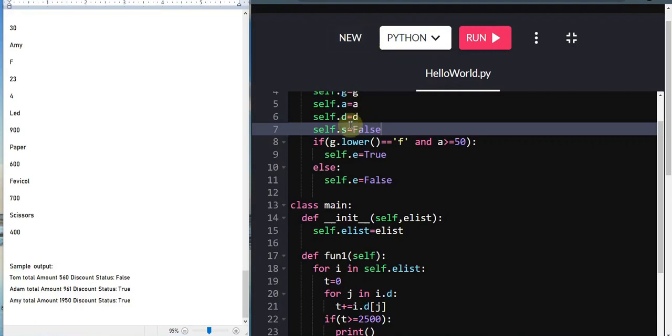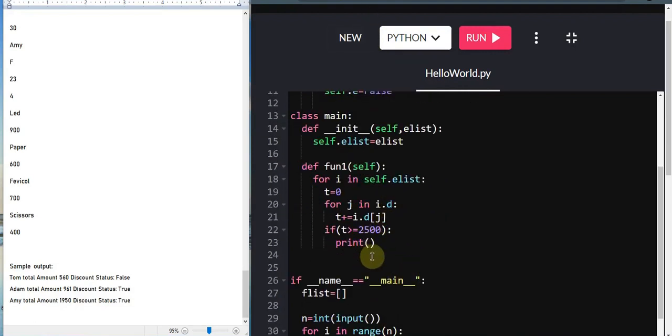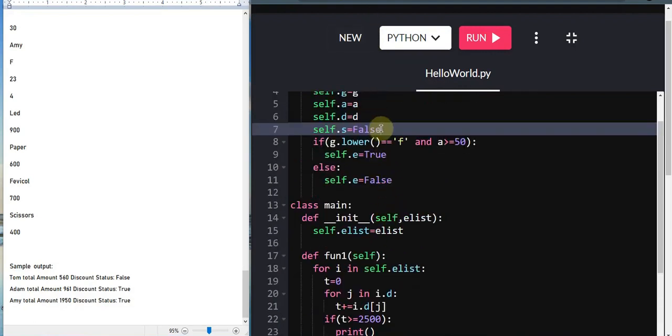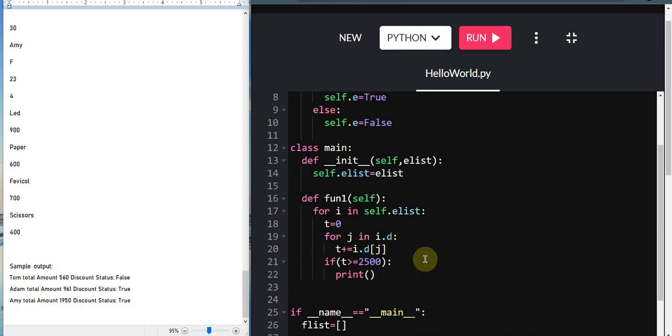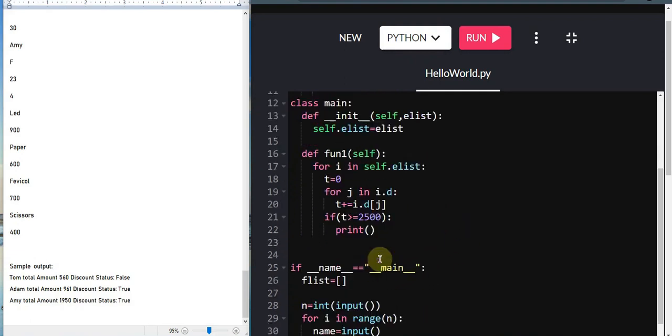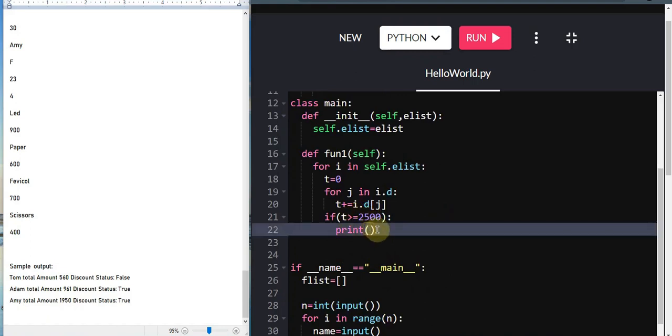I think this is an extra process wasting your compilation time, so I'm just going to remove it. We can type this part in the output itself. If you wanted, you can add this over here and try doing that, but I'm not going to do that. Okay, so if it is greater than 2500, then the discount amount is 25%.